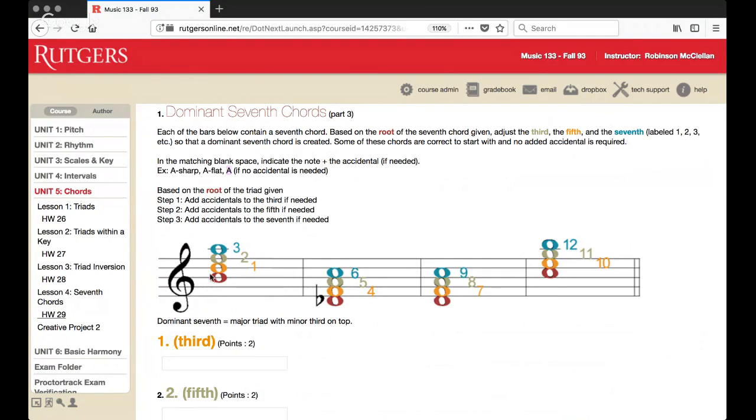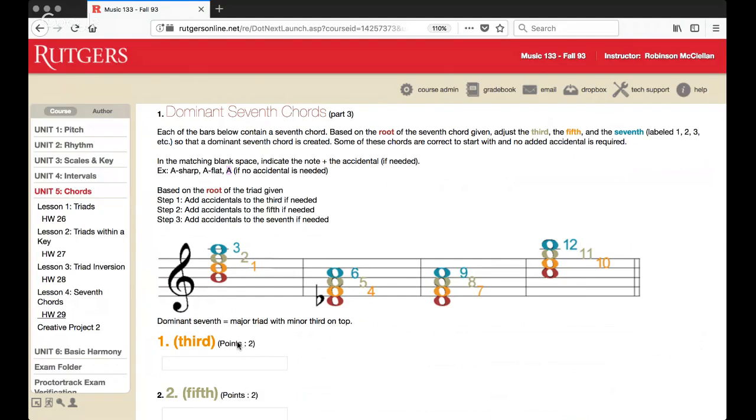So quick example, we have dominant seventh, and if you know your seventh chords, review the lesson if you're not sure. What we want there is a major third on the bottom, then a minor third between third and fifth, and another minor third between fifth and seventh. And so we need to be solid on our intervals and our thirds. B to D natural is a minor third. Raise it, the D to D sharp. We now need to raise the F to F sharp to make a minor third between D sharp and F sharp, and then F sharp to A is a minor third.